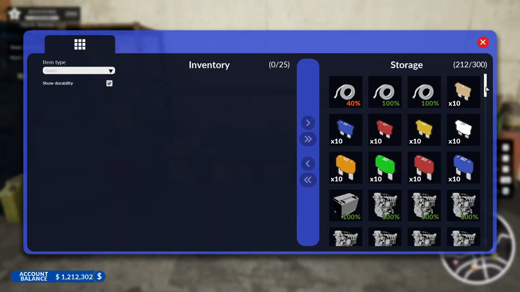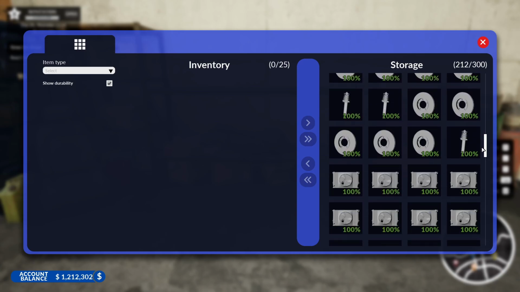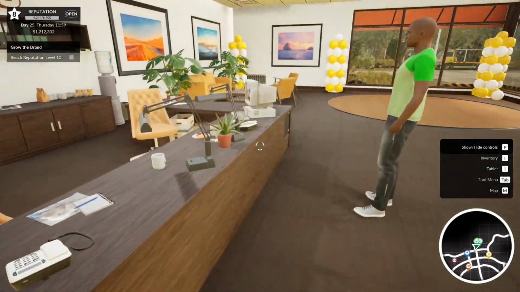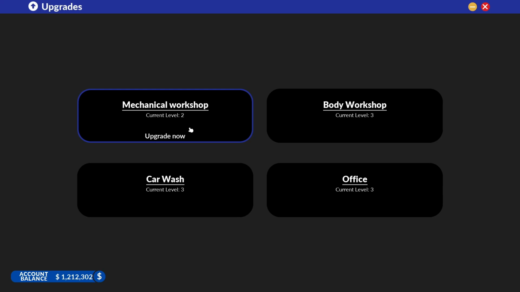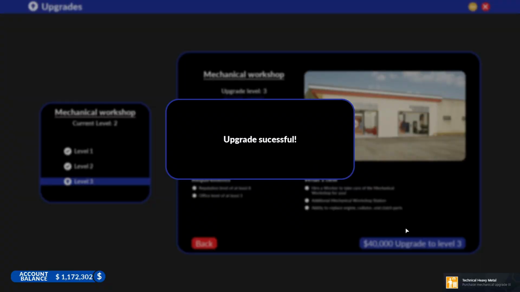And if we come to our storage, I've been saving up for a rainy day. I've been to the shop lots and lots of trips, and I bought a ton of each of the different parts. So now what we're going to do is access the computer, go to upgrades, and we've got a mechanical workshop upgrade, which is level 3. So we can hire a worker to take care of the workshop for us. We get another station. We can do engines, radiators, and clutch parts, 40 grand. Yeah, that's no bother spending 40 grand.